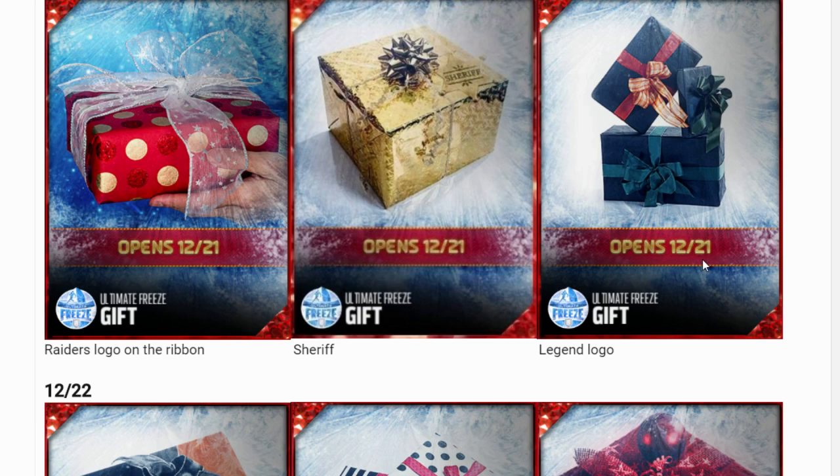Open up on 12/21. We have the Legend logo on the gift box, located right about there on the red part of the ribbon of the actual wrapping paper itself. That would signify to me could be a bunch of Legend badges, could be a Legend player. It is kind of rare. It's one of the rarer ones of the lot that we have right now. So I could definitely see it be a full Legend player, or maybe just a random assortment of Legend items, which could end up being players, but I would definitely keep that if I have it. Do not get rid of it at all.